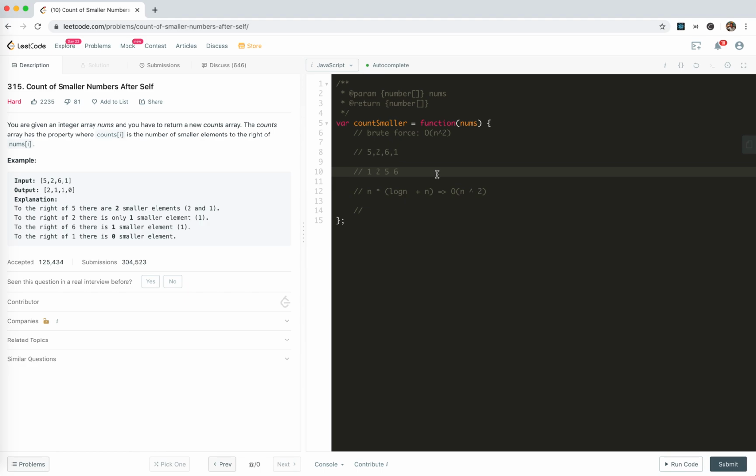Priority queue, insert is log N. There's some other thing.